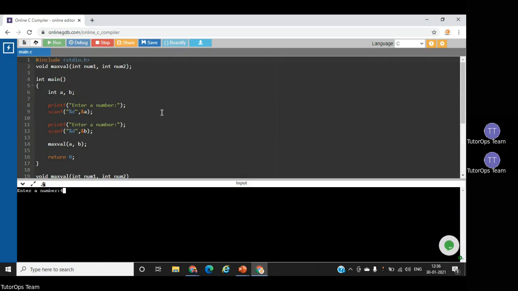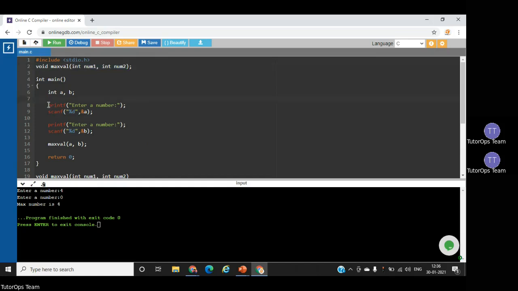Enter number 4, 0. Number 4 is max. So here we are passing arguments, but there is no return type. So I'm putting no return type, that's why I'm putting void, and I'm passing arguments, so that's why I placed number 1, number 2 as integer type in the parameter list.